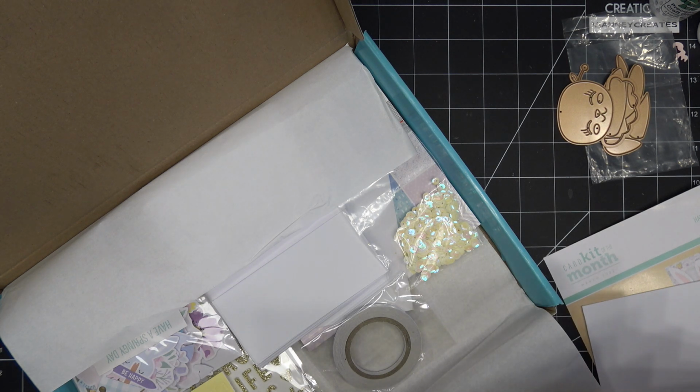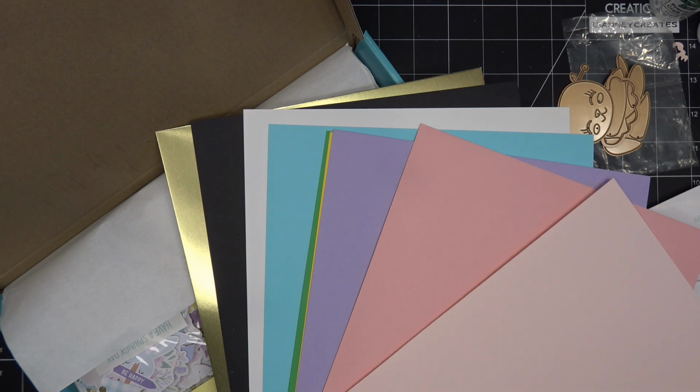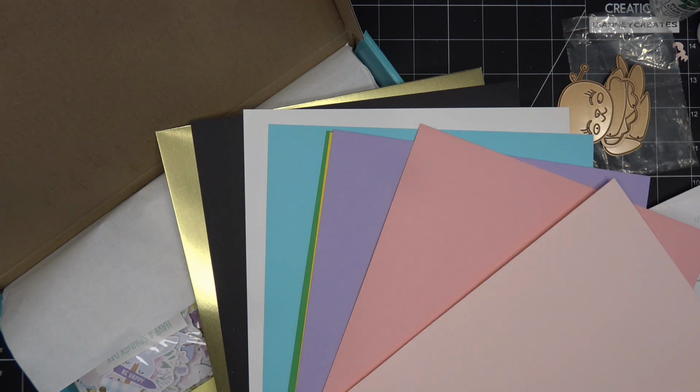So let me fan this out as best I can. I know sometimes people would rather take little scraps from their scrap pile to make small characters, and that's great. We have this high quality paper. If you want to save that for backgrounds or do something else with it, definitely do that.